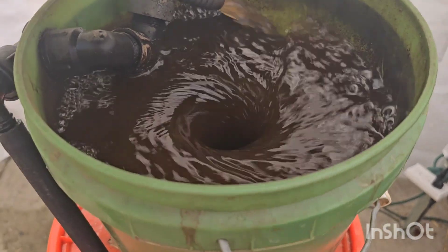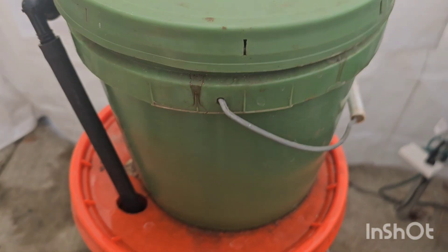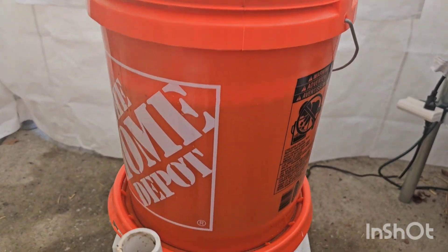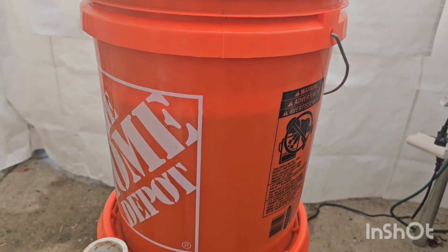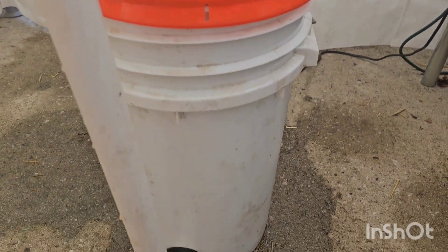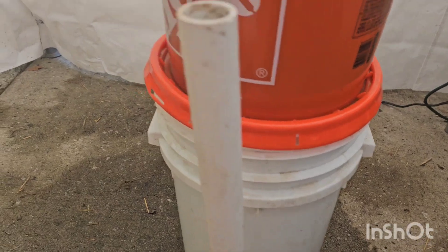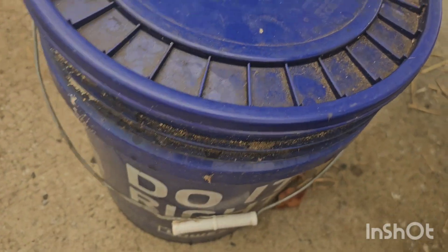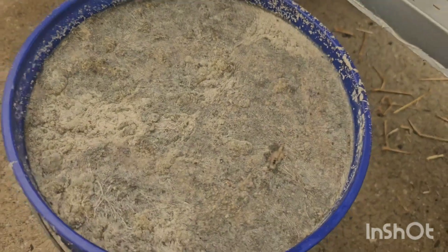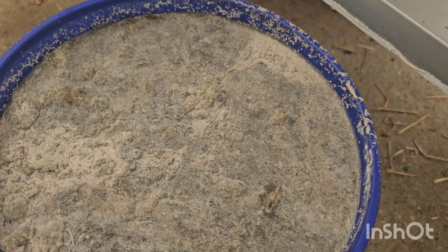Nonetheless, we're getting aeration, mixing, and vortex activity in this liquid fertilizer. It spills into here, where there's a stand pipe so the liquid can overflow into this tank down here, which is where I keep my biofilter and where I tap the liquid with this stand pipe. This is what the liquid looks like when I put it in — I'll pour it directly out of here and into the top where the vortex is.